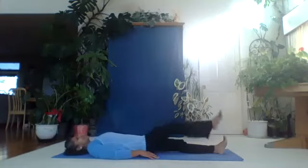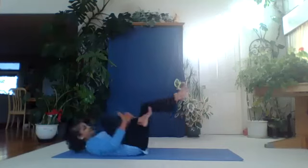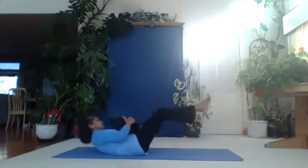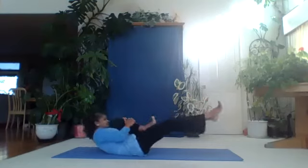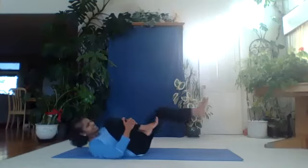Okay, Pawanmuktasana Kriya. Inhale, exhale. Massaging your ascending and your descending colon. If you have neck issues, leave your head on the floor. Make sure to squeeze your thighs in tight. Massaging your ascending and your descending colon. Anytime you feel gassy, bloated.